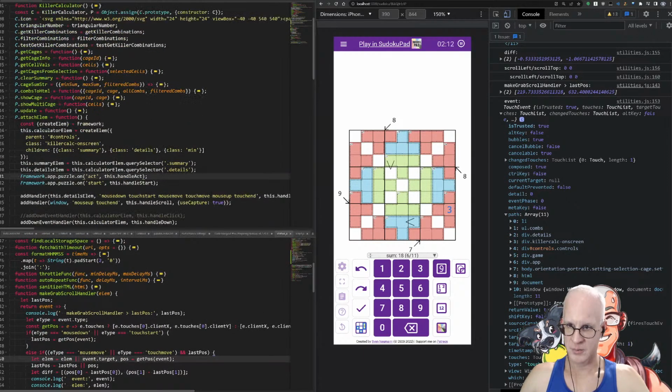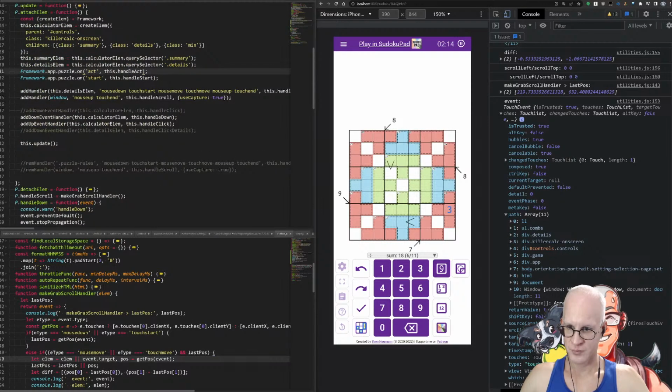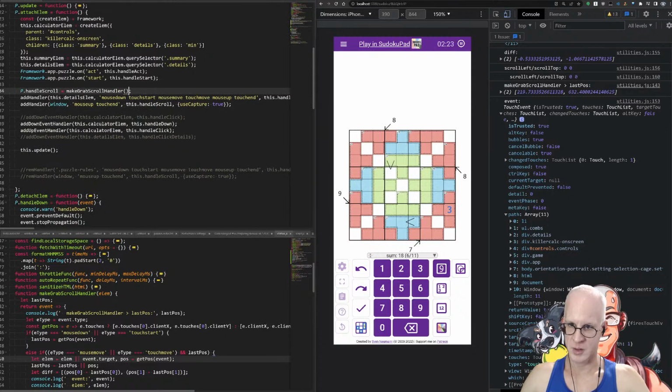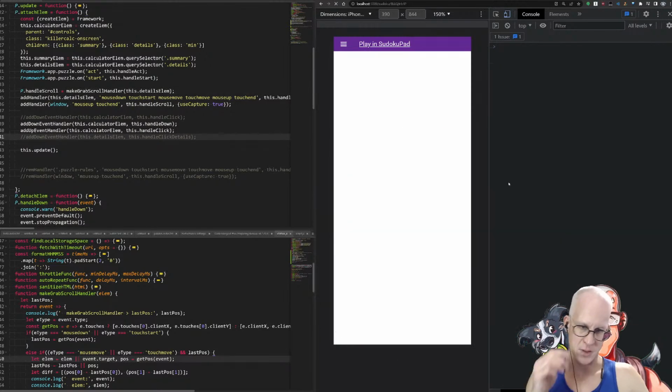And then here, so handle scroll, yada yada yada. This dot details element. All right, so that should do the trick.